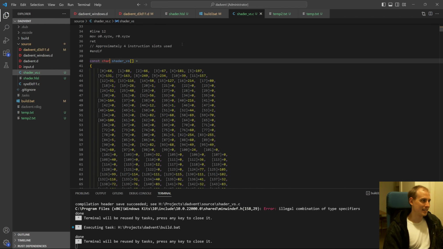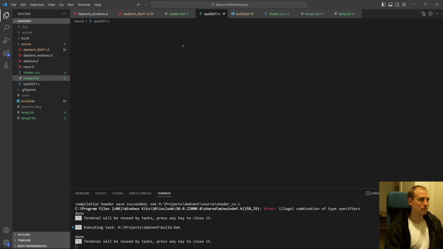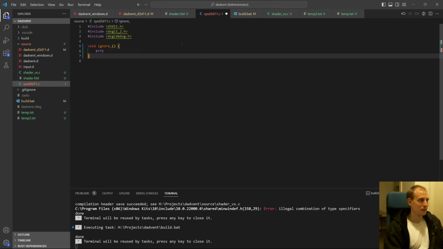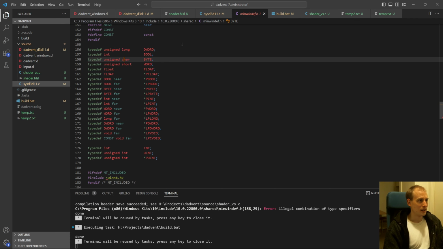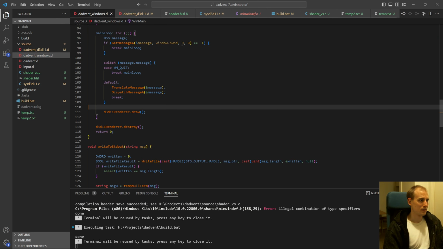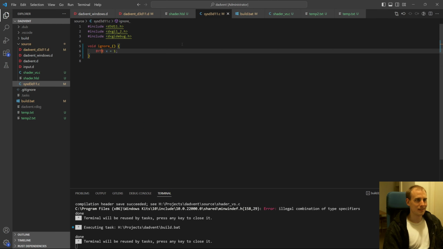How is byte defined? Unsigned char. It's actually a typedef. Yeah, it's not a define, it's a typedef.